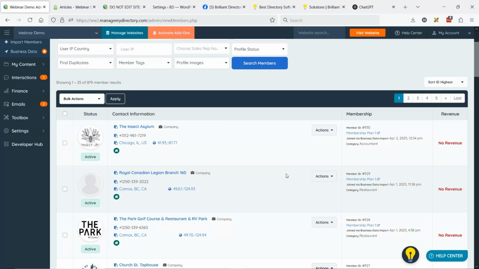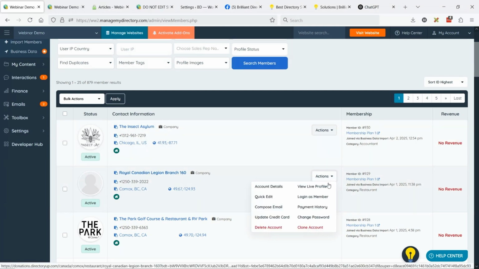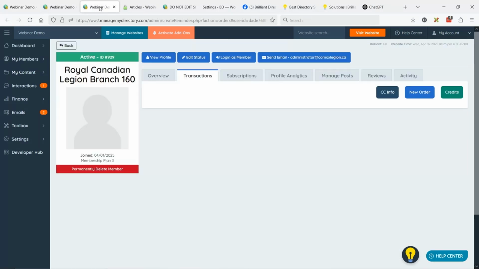Now, let's say we wanted to give that to them, but we talked to them on the phone. They had a customer service issue, and we told them that we'll make them a membership plan 3. We'll do it for half the price, whatever the case may be. What we want to do in that case, if we want to start a paid subscription for this user, now that they are membership plan 3, we can click on their name. Actually, in the payments, the actions drop down, we can go to payment history also. That's two things we can do. Probably better to do that one.